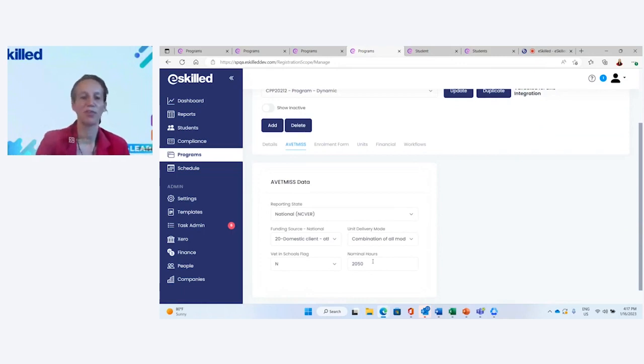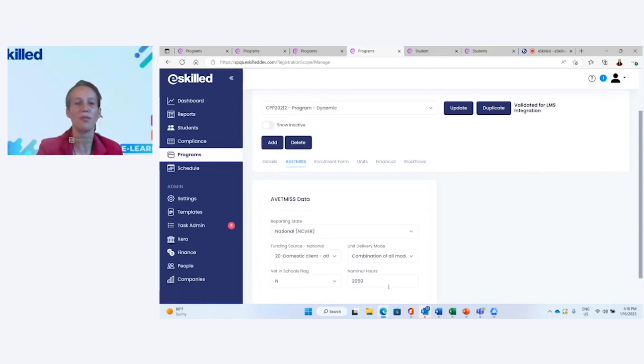So they're calculated from the units and therefore automated to provide this end nominal hours. So nominal hours are really important. Again, this is in relation to the full program. So whatever you've put into your units, this would then be calculated into your nominal hours in here.